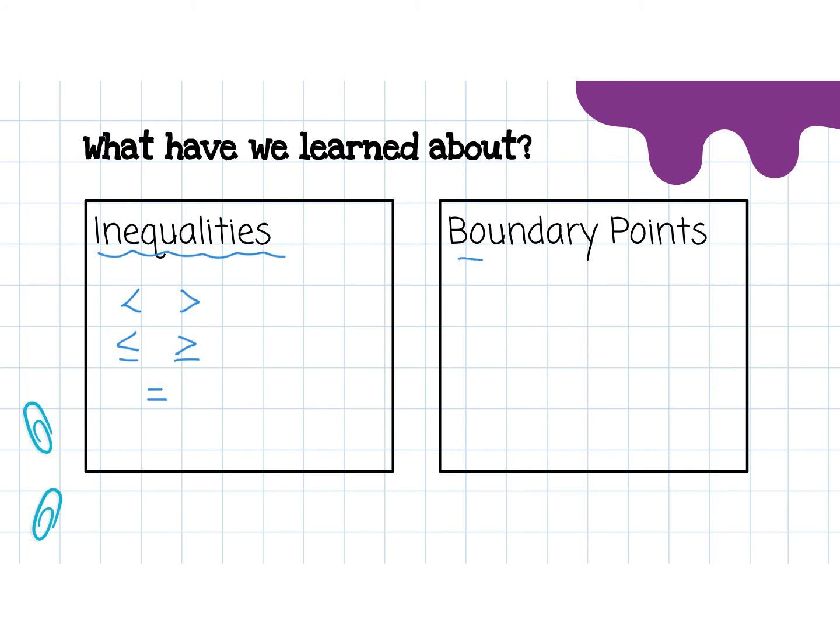When we talk about our boundary points, when we have less than or greater than, we have an open circle, not filled in. When we talk about less than or equals to, or greater than or equals to, we end up having a circle that would be filled in because we have values that exist at that point, at the boundary point. And then lastly, we have equals, which again is a filled in circle because that circle represents equality at that actual number on our number line. Well done. Let's continue.